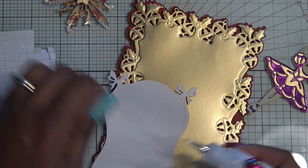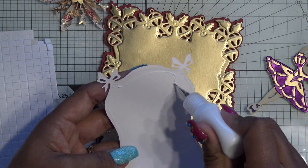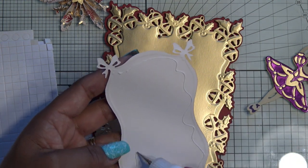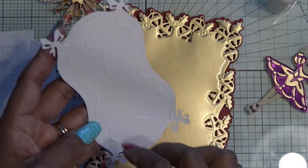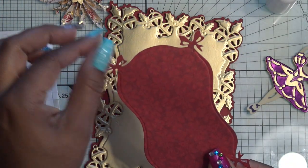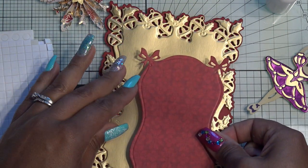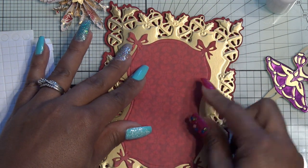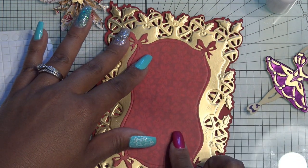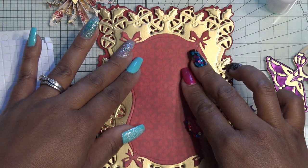So let me get some of this stuff here. So this one's going to be flat. It'd be kind of cute if you gave it a little dimension by popping up the little bows, maybe. Not sticking them down. I guess this could be right in the center. I was going to put it down lower, but you know what? That works out really lovely. And this kind of has a pattern to it, so I figured instead of just being flat red like that, back paper.